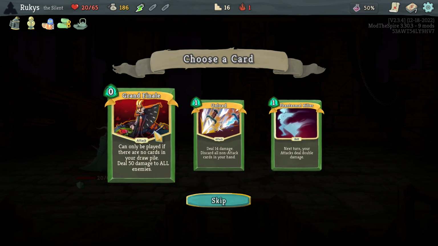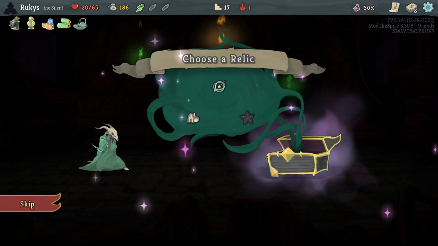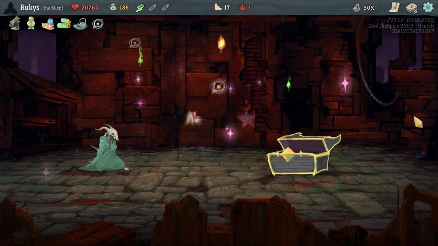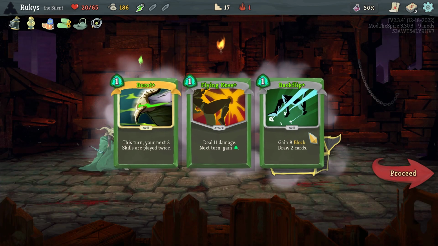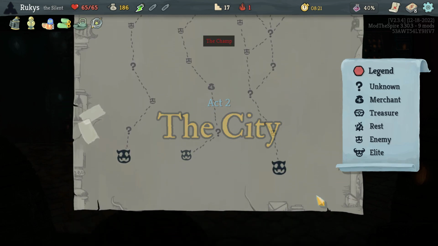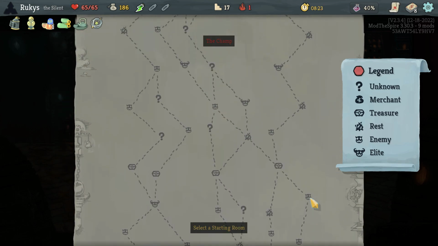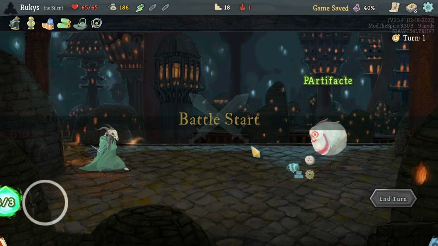And this is what we wanted. The Grand Finale. This Astrolabe is going to help us get rid of more strikes and defends. And it's going to give us an absolutely amazing transform. Wait until you see it in action. I think we are just going up the right here. Yes, we are.